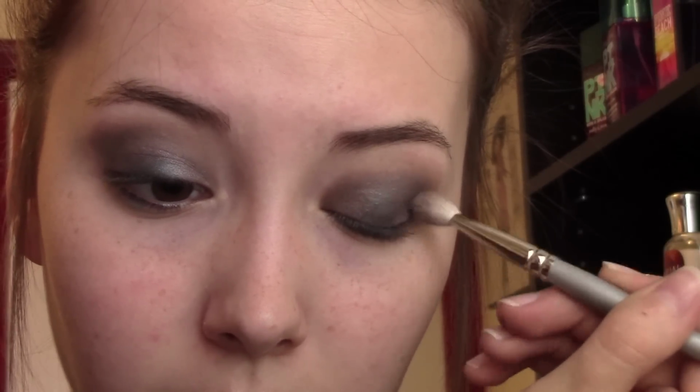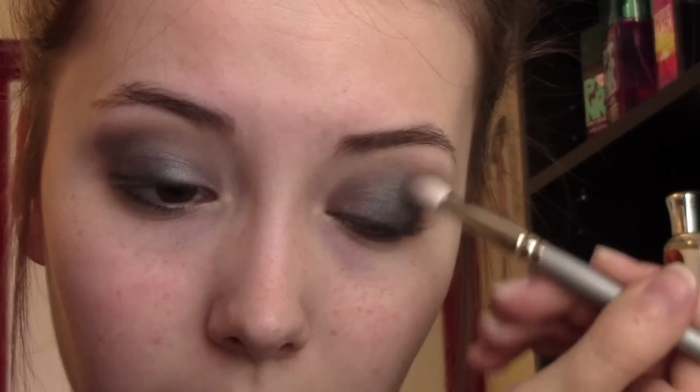So anyway, with this shade, I'm just going to start by placing it in my outer corner and then take it a little bit into my crease. And then just blend the whole thing. Once you have that done, you may have to go in here and touch up that a little bit. I just took my finger and placed a little bit of the color in the center of my eyelids.